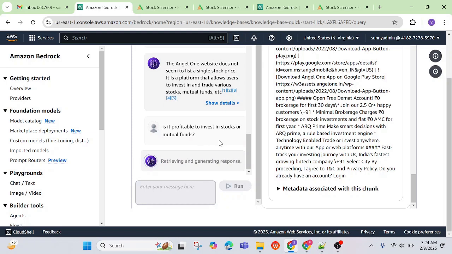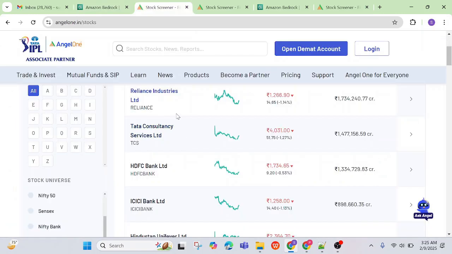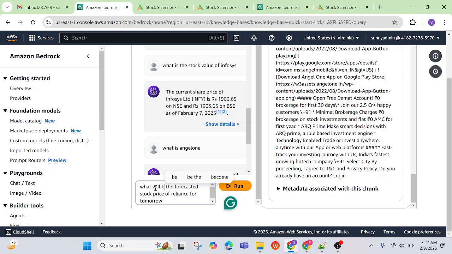I asked the question, is it profitable to invest in stocks or mutual funds? It says, your request rate is too high. Reduce the frequency of requests. Okay, so let's ask another question. What will be the forecasted stock price of Reliance for the next week?